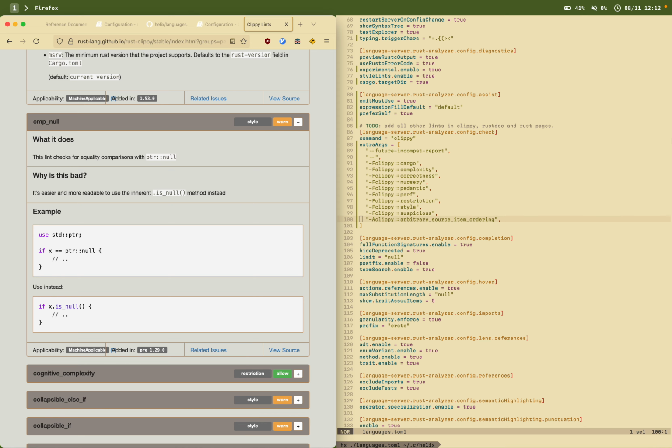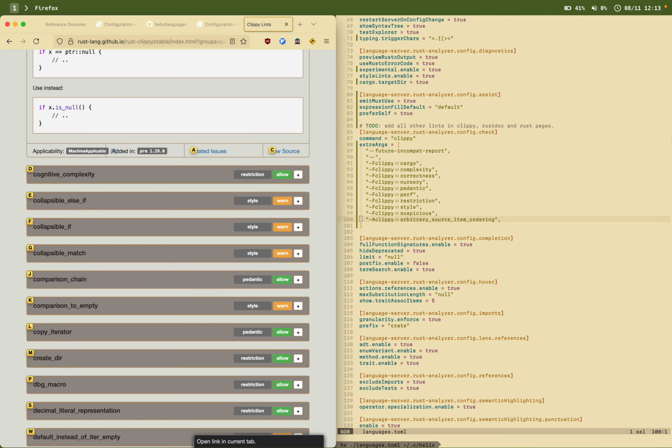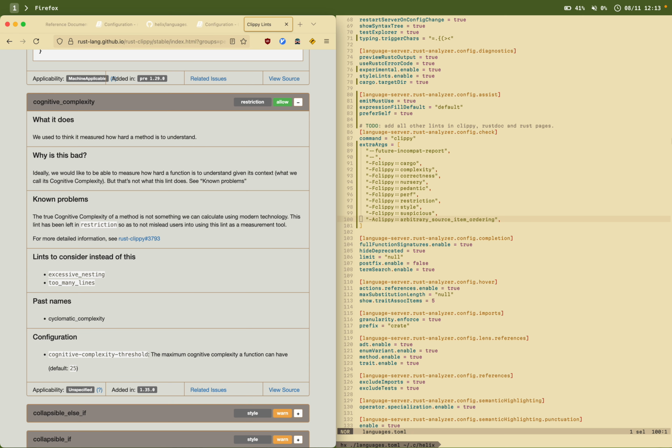Compare null. This lint checks for equality comparisons with pointer null. Makes a fair amount of sense. Cognitive complexity. I remember I read a paper when I first configured Clippy on a project, and I stumbled upon this option. We used to think it measured how hard a method is to understand.